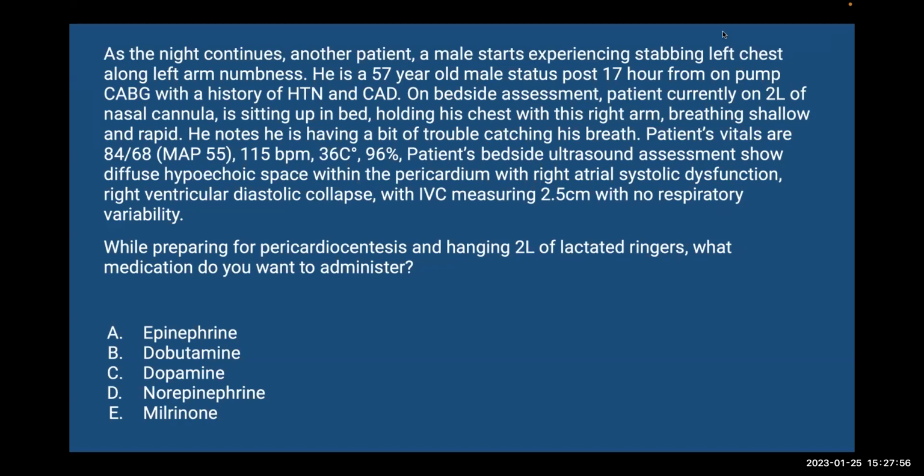What are some thoughts? Would you want to give dobutamine in this case? Okay, concerning what's going on, cardiogenic shock? Why do you say cardiogenic shock? Well, I was thinking with the cardiac history and the low blood pressure, that would lean me more towards cardiogenic. Do you think any other shock could be possible? Like recent surgery, recent CABG? Oh, yeah, I mean, it could be hemorrhagic.